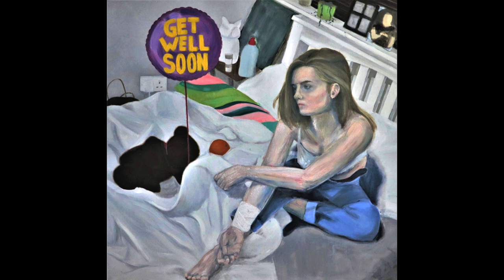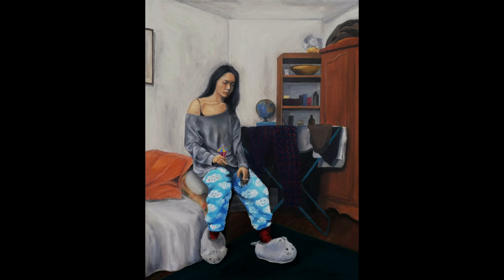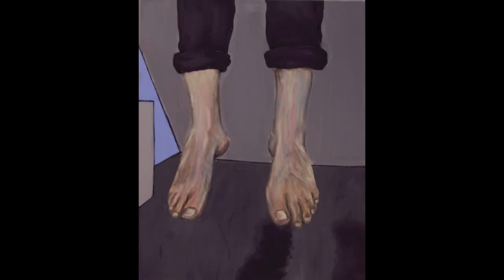I typically like to portray my subjects in a banal, domestic setting — it's immediately recognisable for the viewer and can trigger a sense of familiarity with the subject. The space in which my subject is displayed is of paramount importance to the work. I really like when the sitter looks blasé and disinterested — it really echoes the feelings I'm trying to portray. What I'm particularly interested in with oils is the luminosity and depth of skin tone you can achieve with them, which really brings life and character to the paintings.